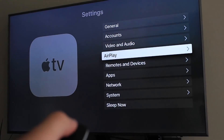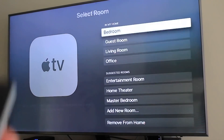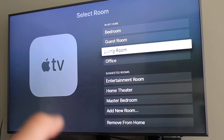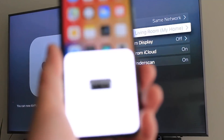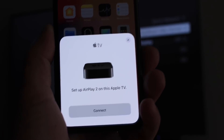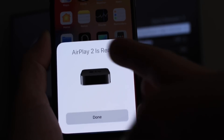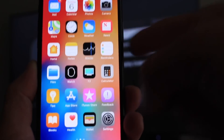We're going to go into Settings, then go to AirPlay, and then go to Rooms. In my AirPlay setup I have my home set as the living room. Now all I have to do is hold my iPhone close to the Apple TV — make sure both devices are on the latest beta — and set it up as you would with a HomePod or Apple Watch. You'll get the pairing screen, and once it's done you'll see AirPlay 2 is ready, so the Apple TV is now an AirPlay 2 speaker that Siri can control.